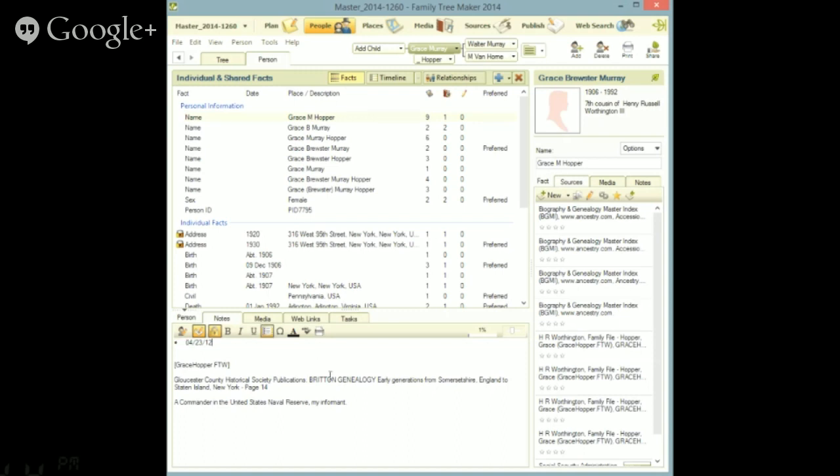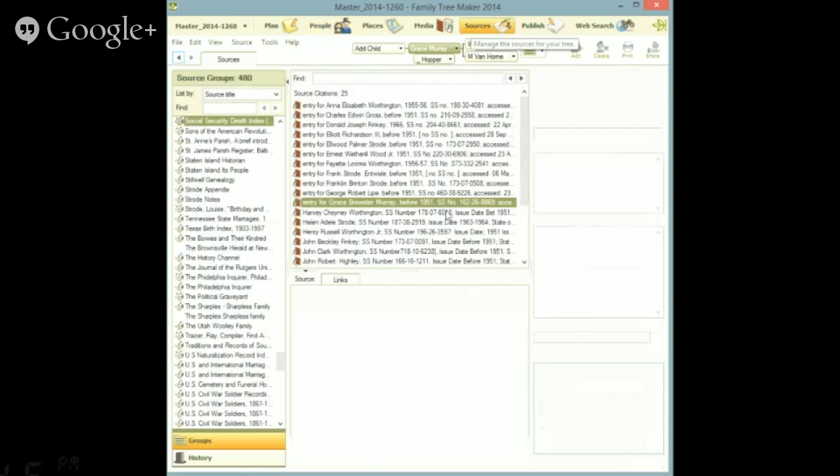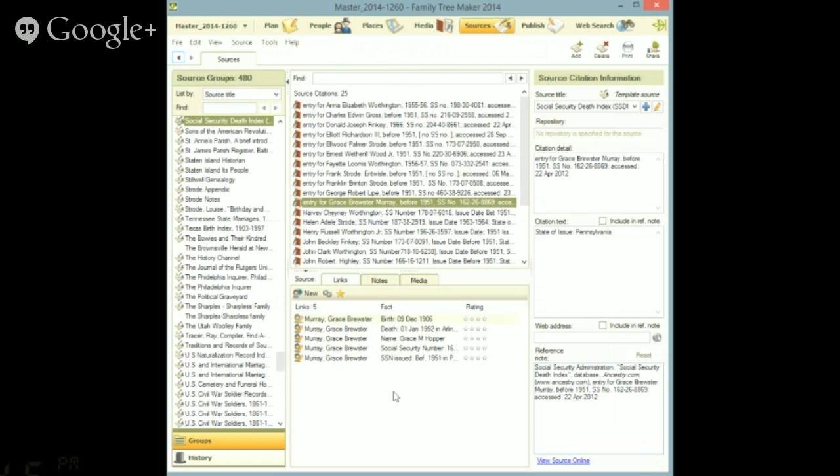And I'm going to put SSDI. So as I'm doing this cleanup work in my sources, I am going to recreate my research log. So that's the steps that I do.